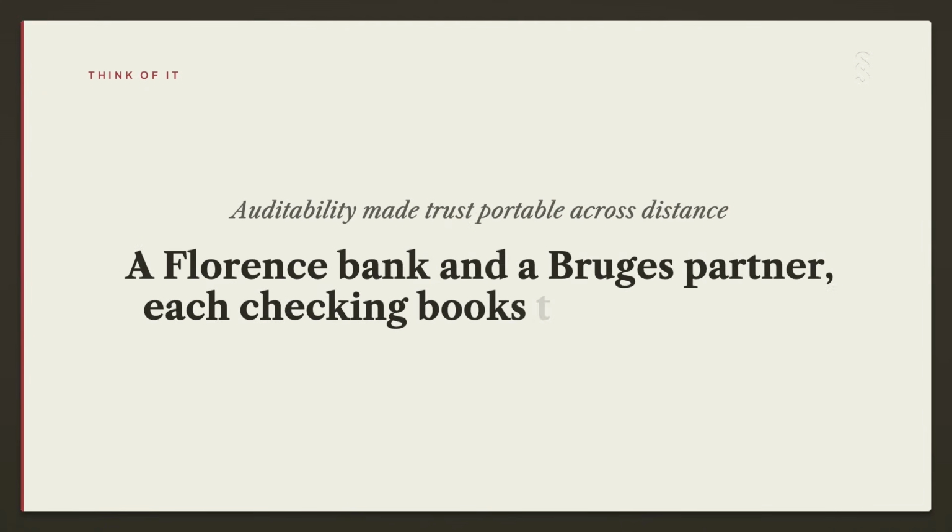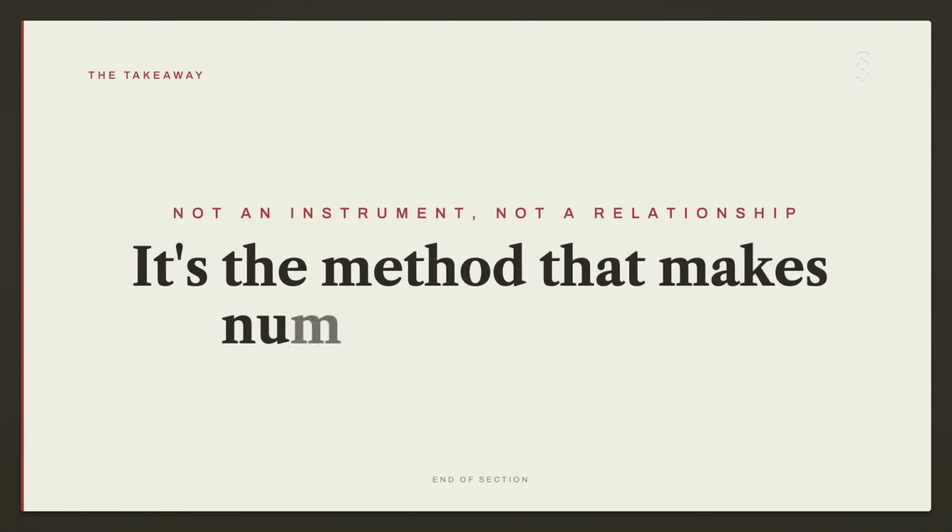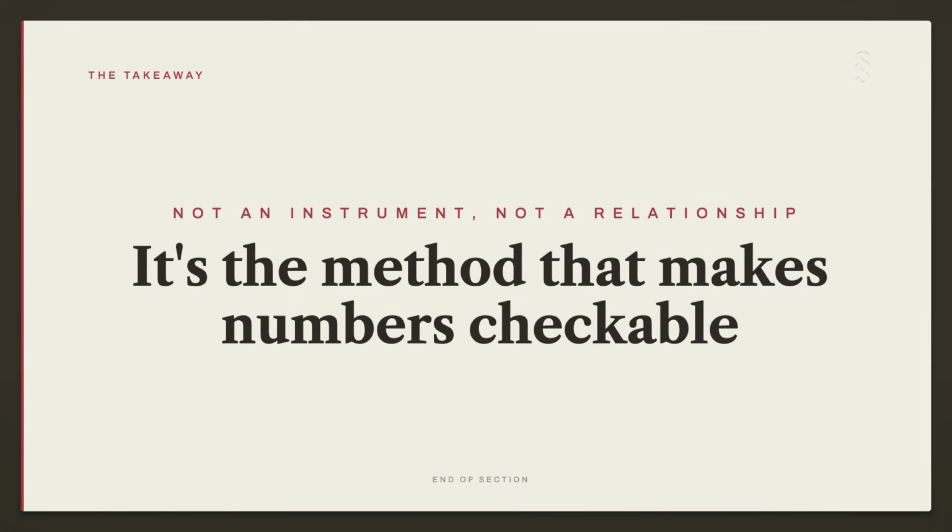That auditability is the precondition for a stranger being willing to invest in, lend to, or partner with a business they cannot personally observe. A merchant bank in Florence could deal with a partner in Bruges because both kept checkable books, and every later system built on outsider trust, from securities markets to bank regulation, inherits this verifiability. A bill of exchange pays across distance, and correspondent banking is a relationship between institutions. But double entry bookkeeping is neither. It's a recording method, so whenever a STEM asks about something being recorded, checked, or verified, matched debits and credits are the signal to look for.